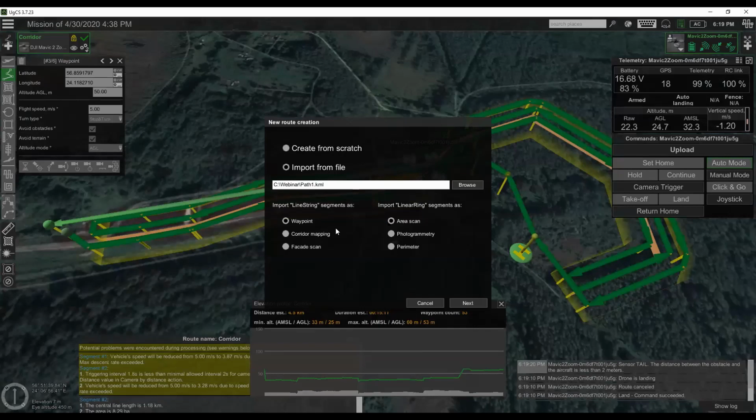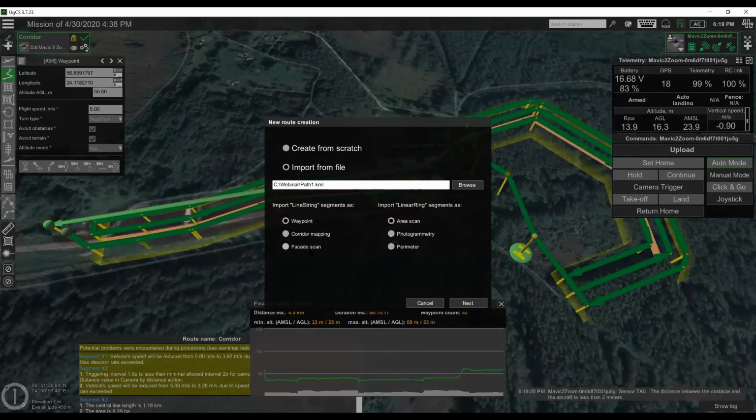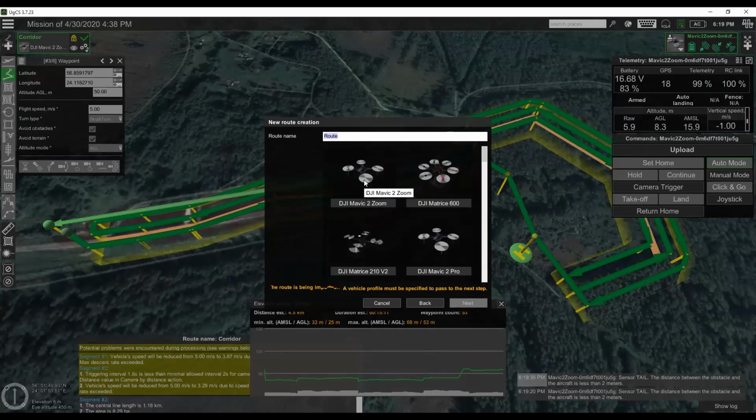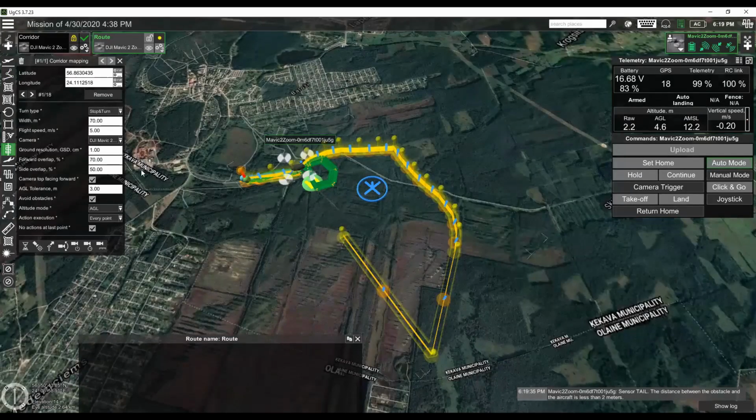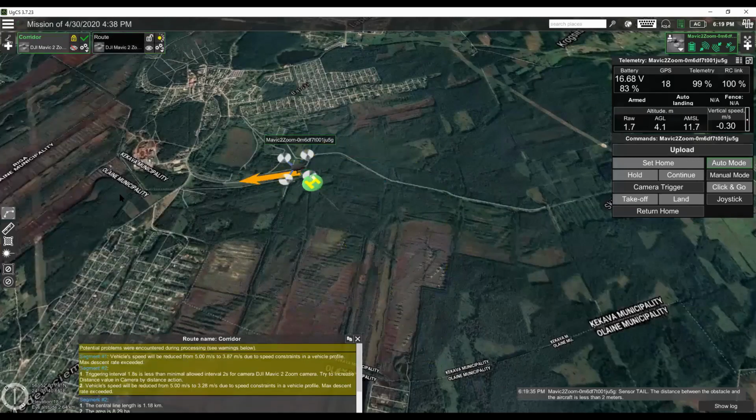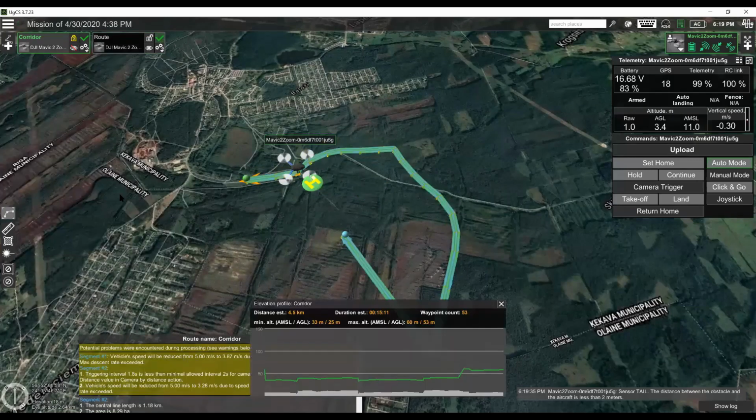In the next version, there will be additional options for corridor mapping and facade scan. I wanted to show facade scan today also, but unfortunately, it's not yet finished, so I will just stay with the corridor mapping. So you select the drone, and the road is imported. I'll hide the previous road.